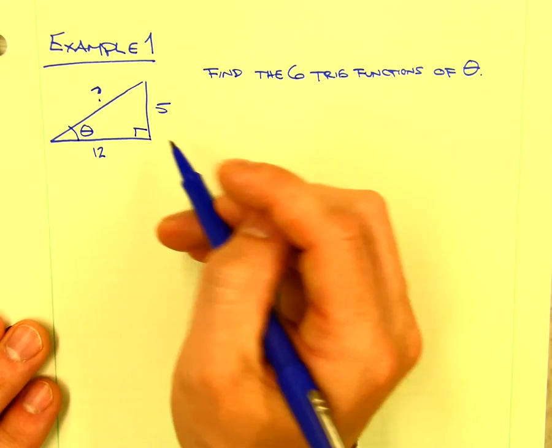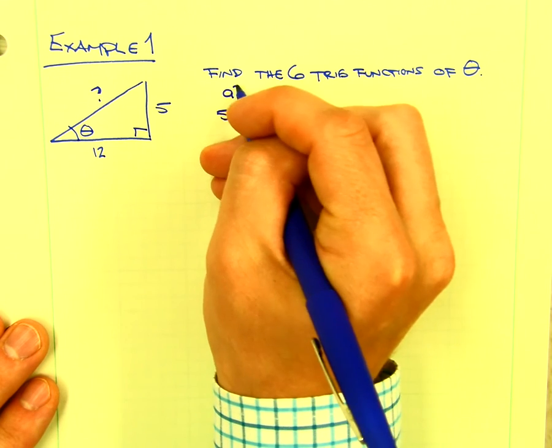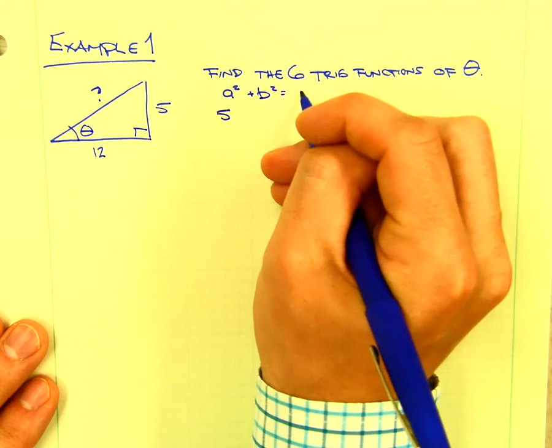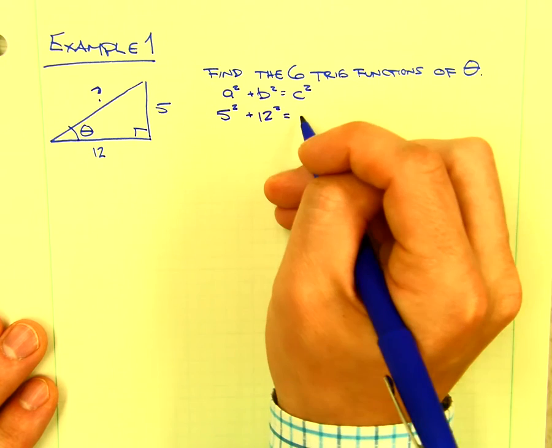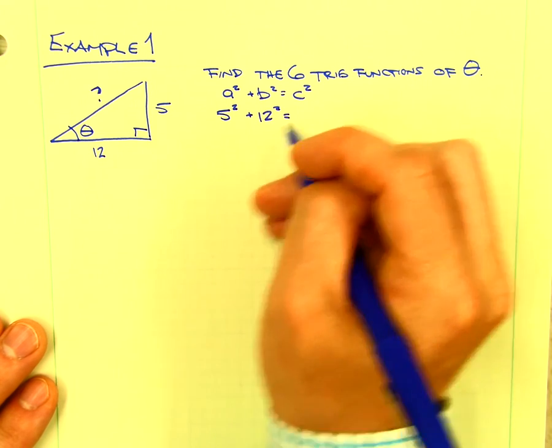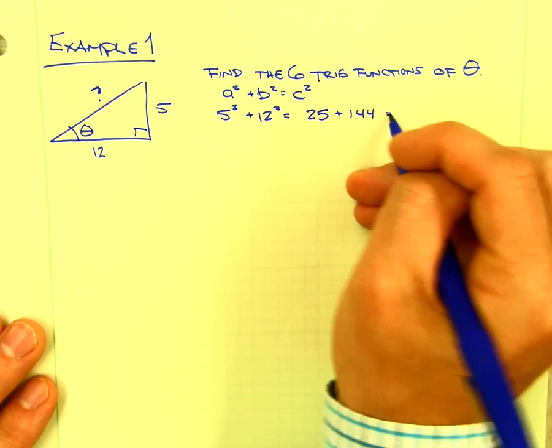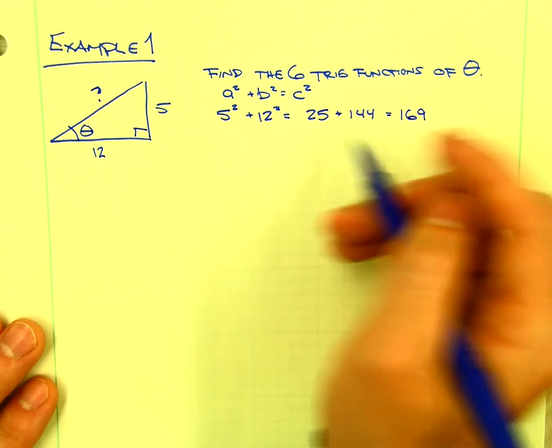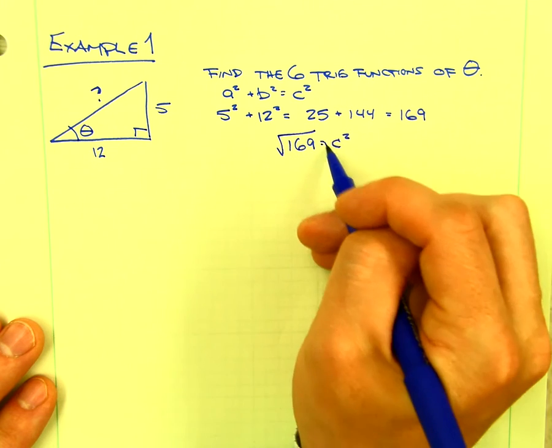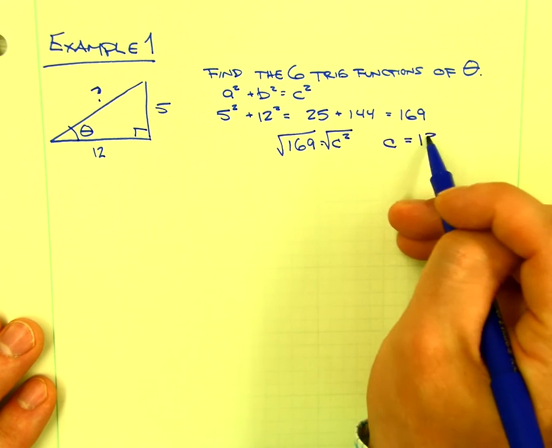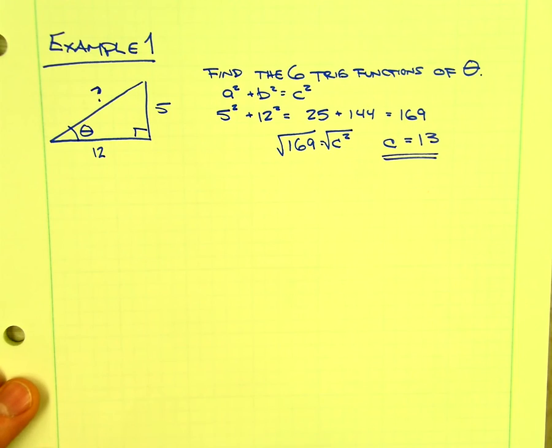First thing I need to do is a squared plus b squared is equal to c squared. So my a is going to be 5. A squared plus b squared is equal to c squared. So I've got 5 squared plus 12 squared, which is 25 plus 144, which is equal to 169. Now, of course, 169 is equal to c squared. I square root both sides and find that c is equal to 13. You guys might remember this from one of the problems we did in class yesterday, this 5, 12, 13 right triangle.